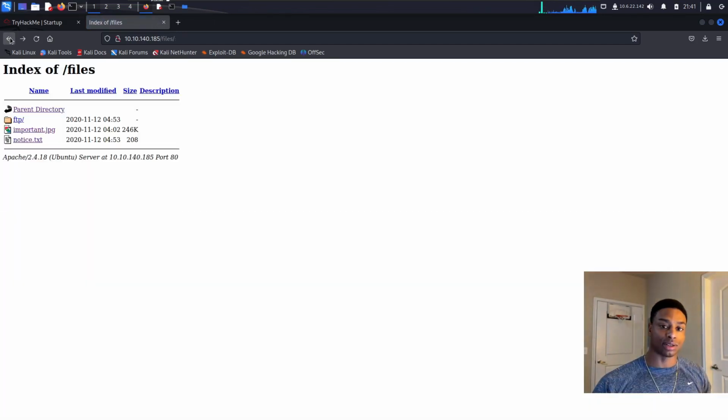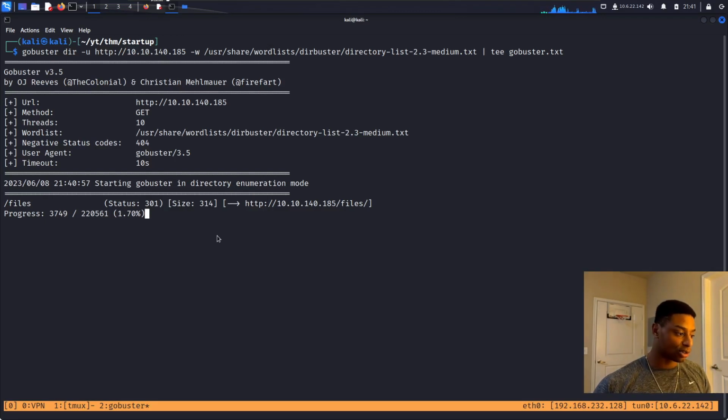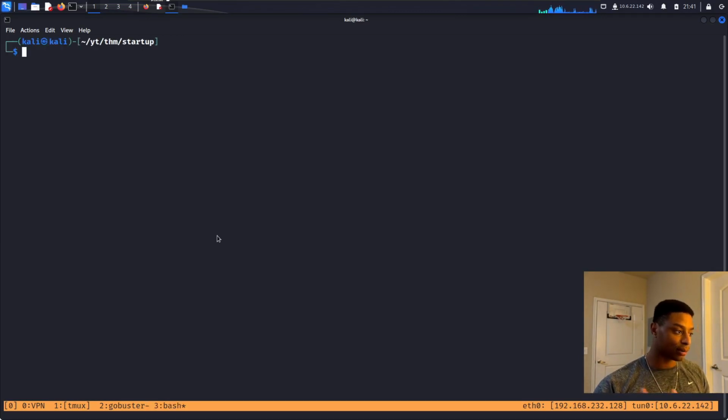So what can we do with this? We have access to that server, right? To this portion, this file share. We can download stuff, but we can also upload stuff. So we could upload our own memes, or we could do something more useful, like uploading shellcode, an executable, a payload that calls back to us and gives us remote access to the system. And I'll show you how to do that right now. So I'm going to leave the scan running. I'm going to open up a new pane in tmux.